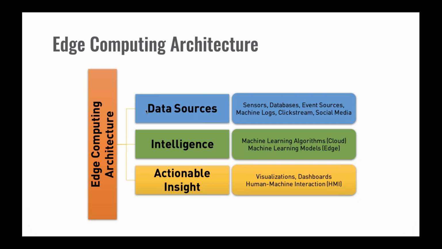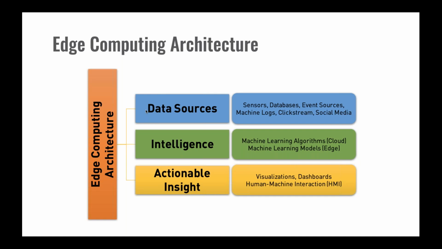So to take a different perspective, let's look at this from a different dimension. There are data sources, and by the way, edge computing is not confined just to IoT. It could be even for non-IoT use cases. So anything that generates data can be fed into an IoT. Even cameras, even clickstream analysis, gaming, a lot of use cases are relevant for the edge deployments.